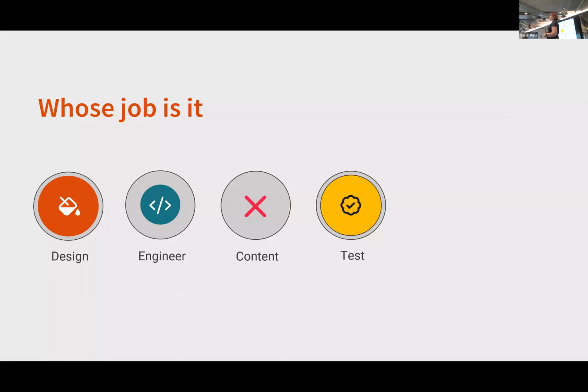For each of these criteria, I'm going to point out who we think is ultimately responsible to drive this particular criteria. And this one, and you'll get sick of me saying, design is the primary responsibility. Actually, I think nearly all success criteria within 2.2 is led by design. I think there's a few that have differences, but this one's clearly a design-based issue. Engineering does have a responsibility as well to both implement that and also make it consistent for our screen reader users. And in every single example, test is always going to have a role, because if you're testing everything, they're going to test these criteria. So I'm not going to mention that one again.